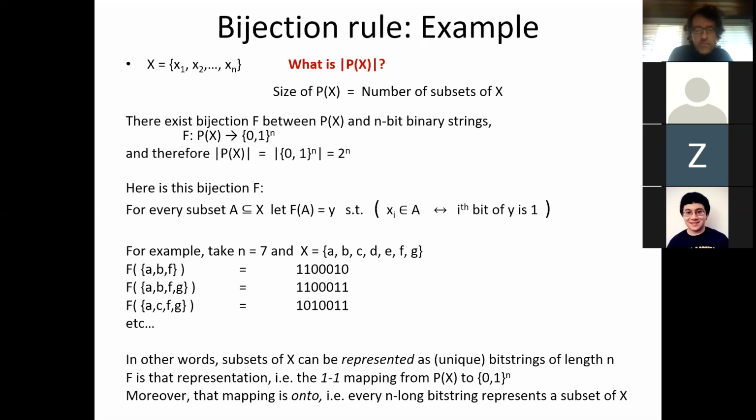I'm sorry, scratch that part. Anyway, this is a proof that the power set cardinality is 2 to the number of elements in the set.